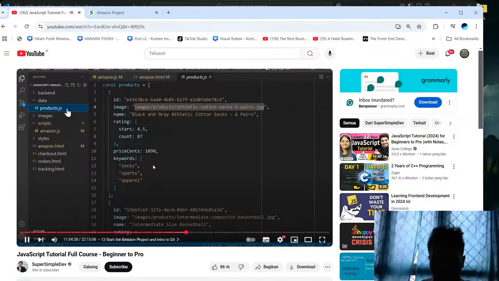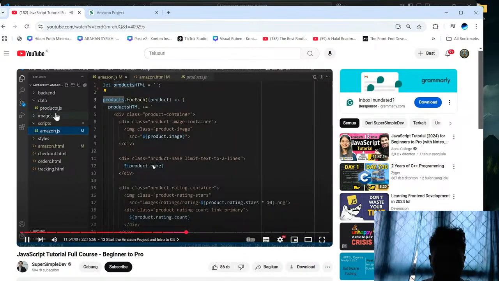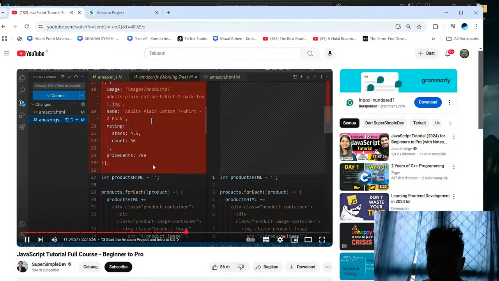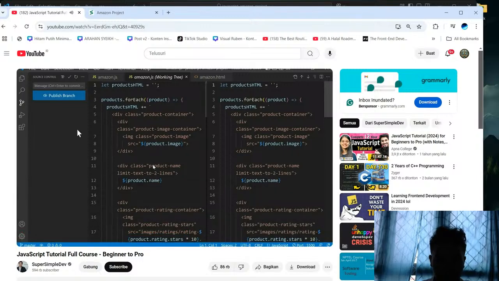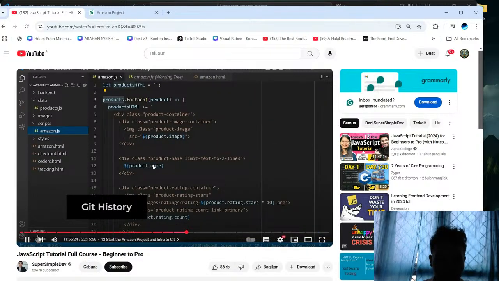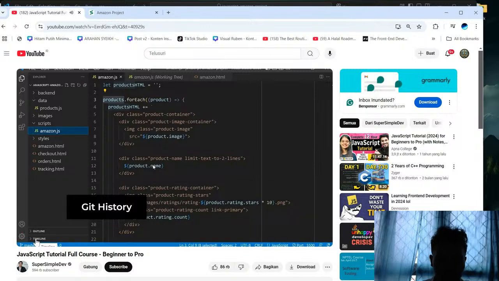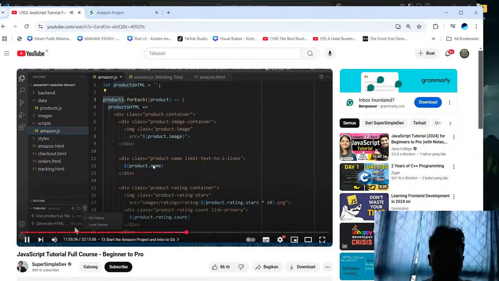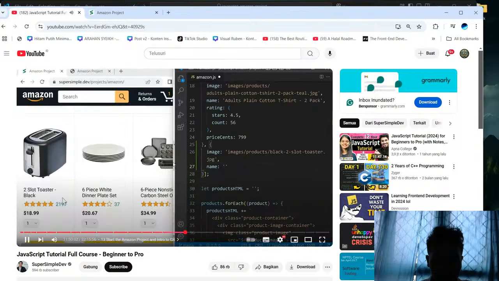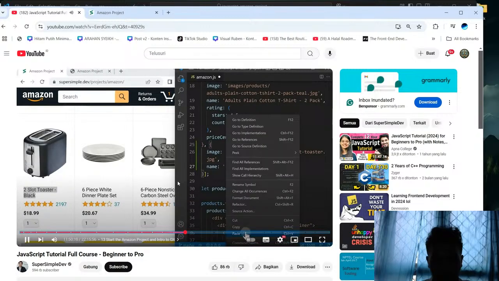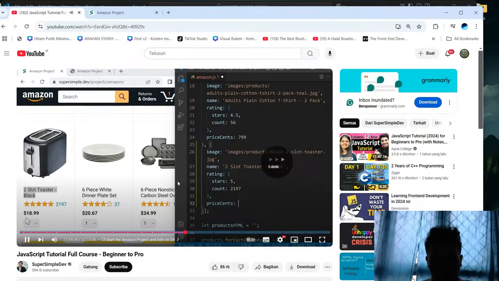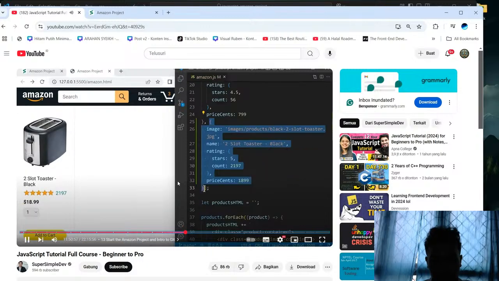Save the data JavaScript. Now let's go into Git and look at our most recent change. One other thing I want to show you about Git is that it has a really useful feature called history. Now we can open this, select this name, right click, paste, and save our array.